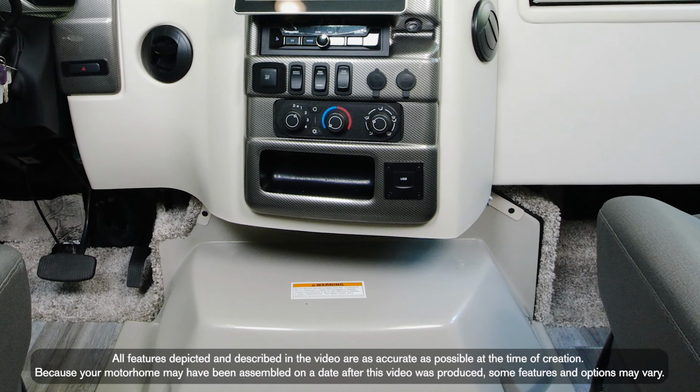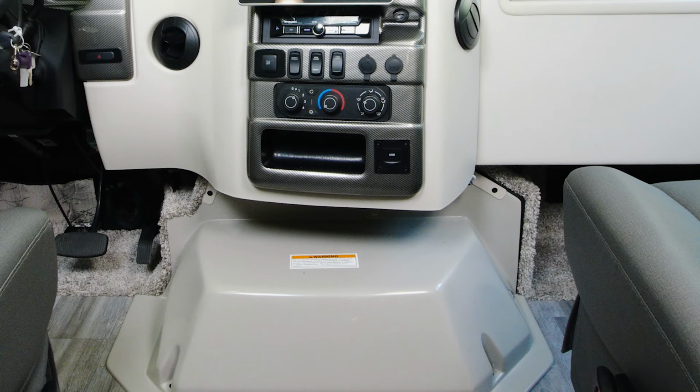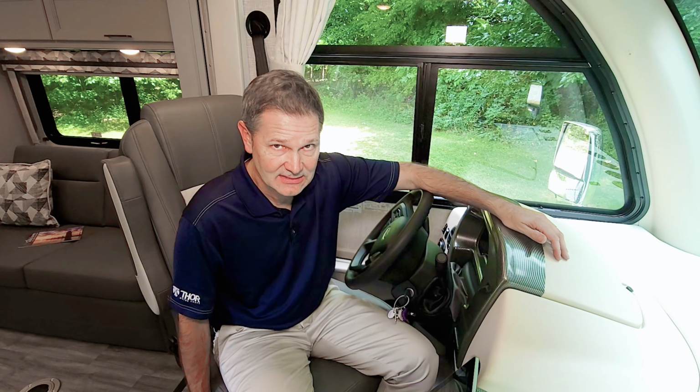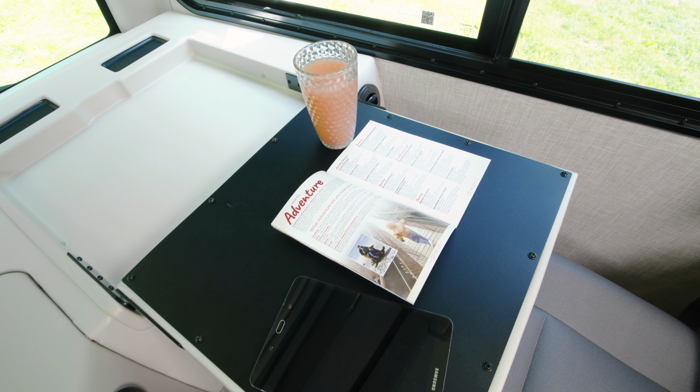You also have a couple of 12-volt charging ports, and then your standard HVAC controls are here, and then a nice little place to store your phone down here. These are the optional power seats in this Access. For the passenger, you're going to love having this, a flip-out dash workstation.